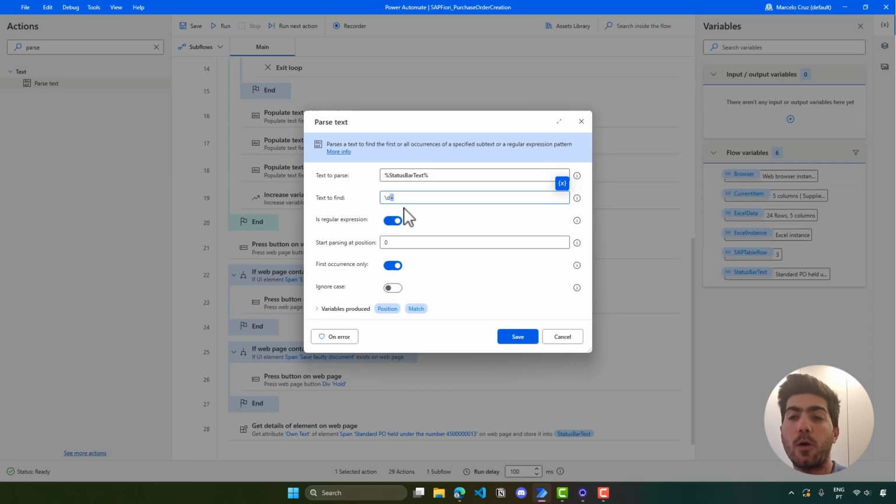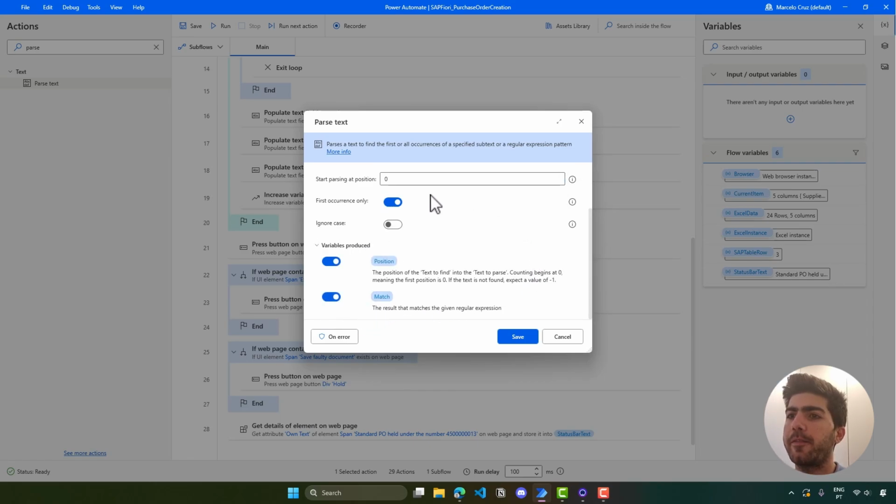And that's our case. So with this, we should be able to match the purchase order number without problems. And now here, variables produced, position doesn't matter. What matters to us is the match. So here, I'll just change match to purchase order number.